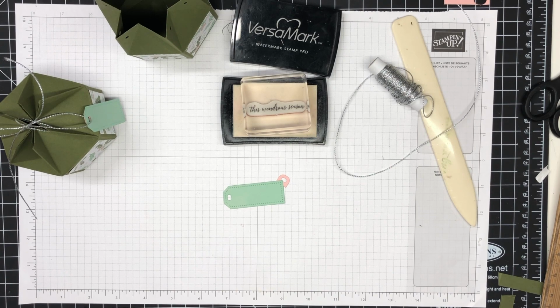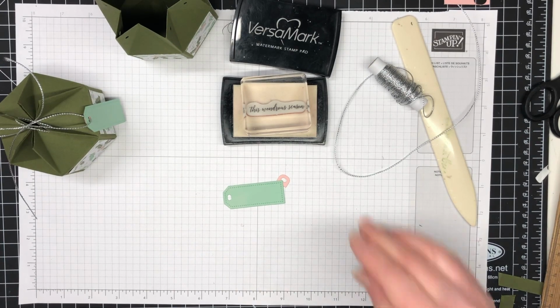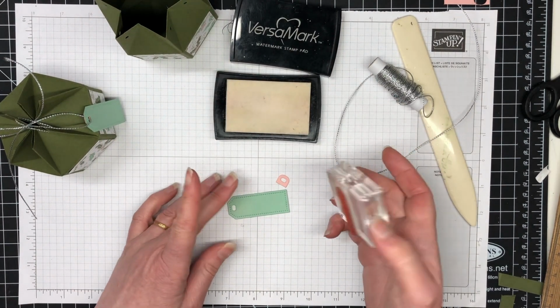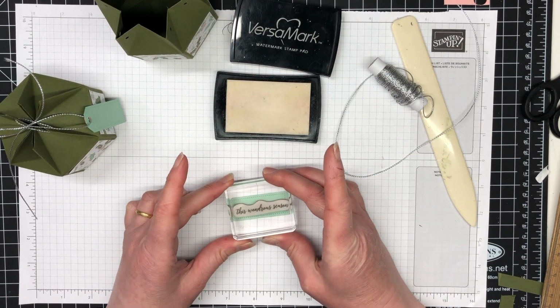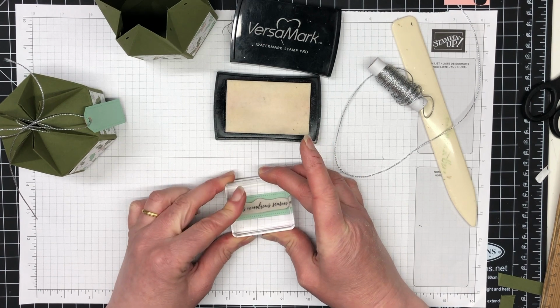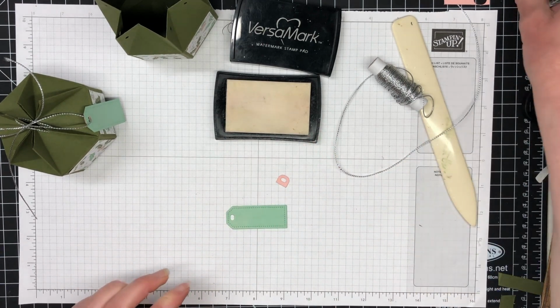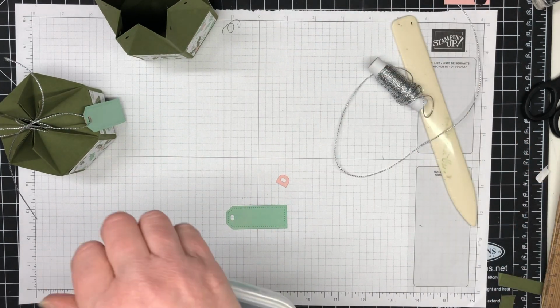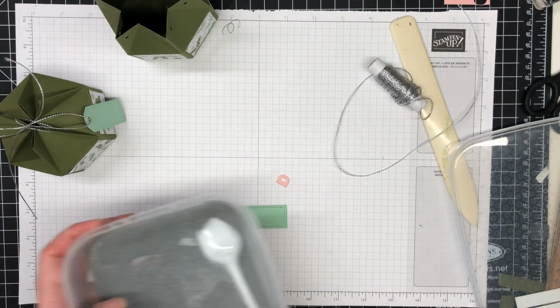I'm grabbing out my silver embossing powder. These come from the Metallics embossing powders. So if you haven't heat embossed before, this is my favorite technique. I absolutely love it. It's a real wow factor. So easy to do. You do need a heat tool.